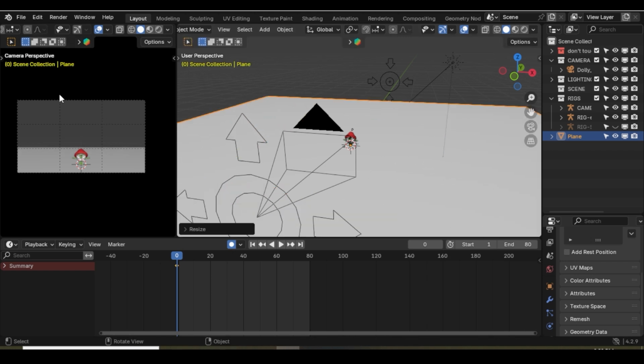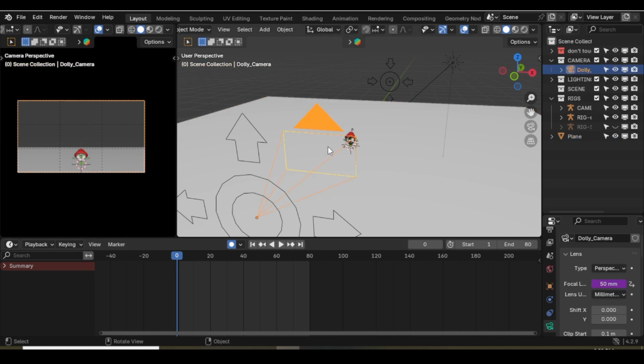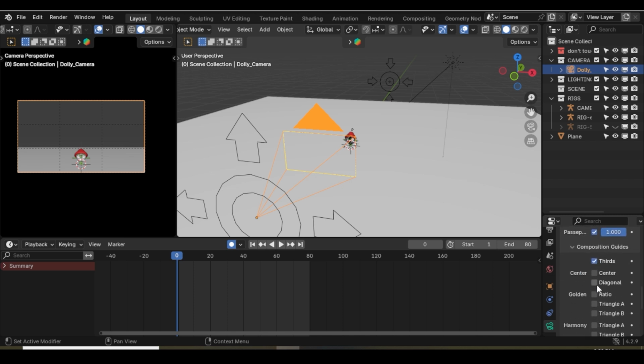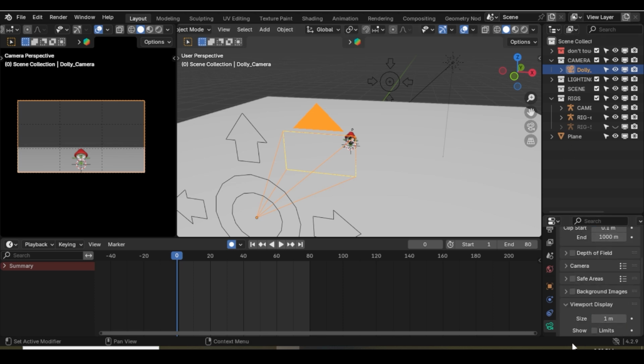I turned on my rule of thirds. That's in the camera settings if you need that. So you just hit the actual camera object and go to viewport display, composition guides, and hit thirds. You can also try out some of these other ones. They're pretty interesting if you want to do like a deep dive into compositional guides.